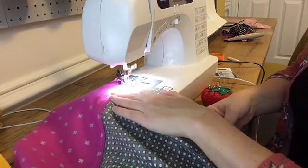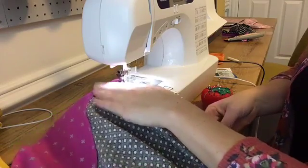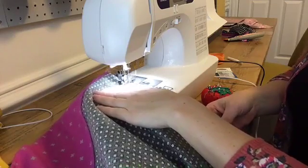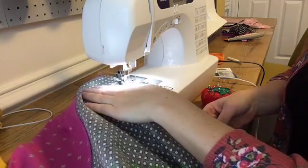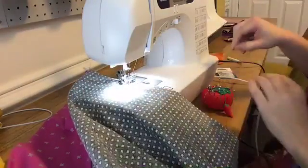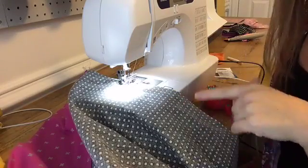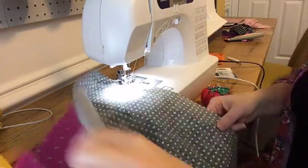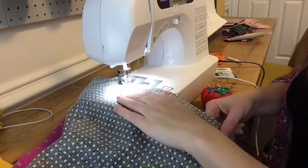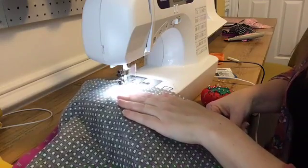If you sew over it, there's a chance that your machine needle might break. So be careful of that. This machine, you can see every time I finish and take my foot off, the needle goes back down into the fabric, which is a really nice feature for a sewing machine. It has the needle down, auto needle down.